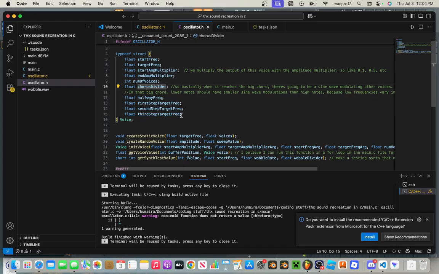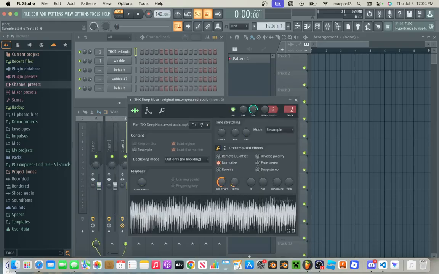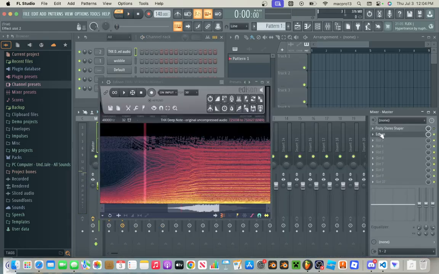And for these parts, people get this wrong in a lot of remakes. There are these steps on the rise to the big deep note. This part is not linear. People think it's linear. It's not linear.